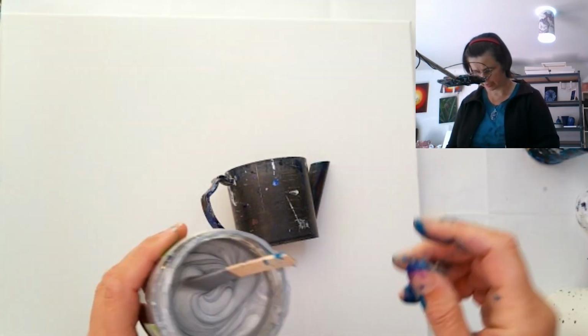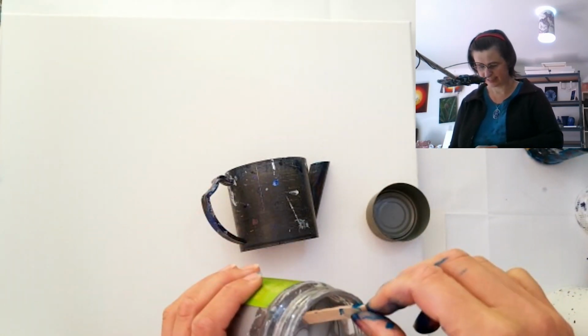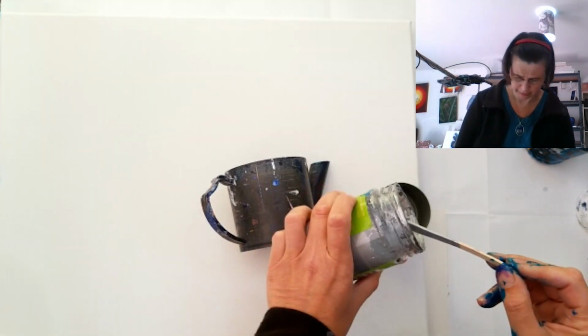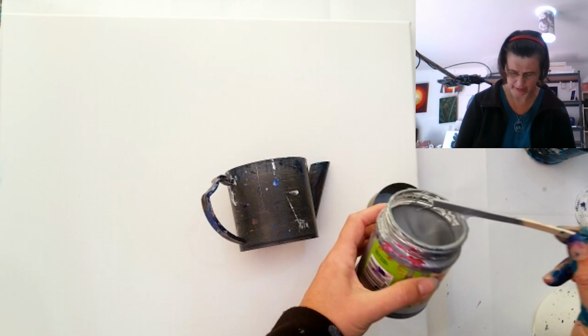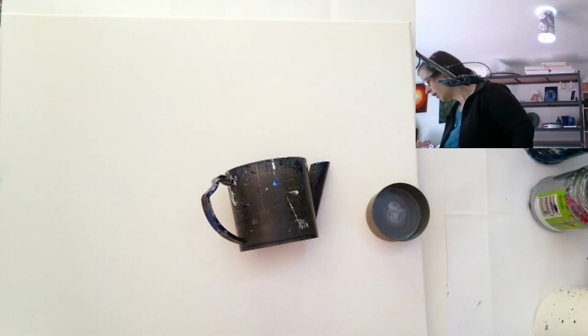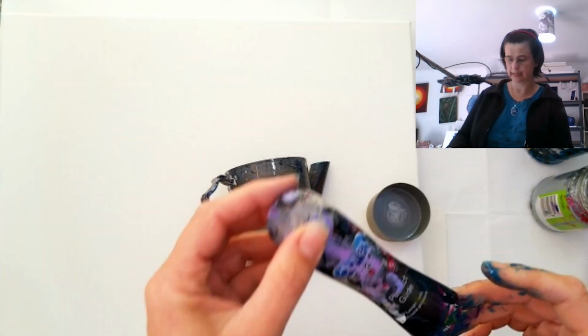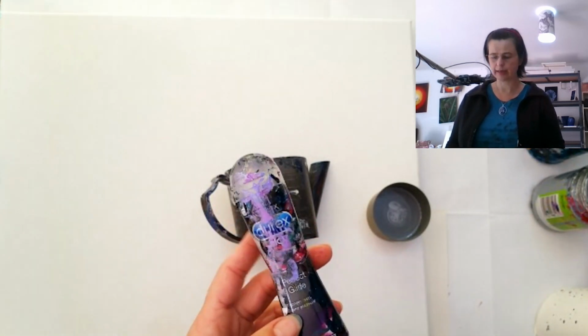Now, when I asked, are we doing silicone in any of these, we had a big conversation about whether we'd ever done silicone in a metallic. And none of us could remember a time when we have, so we're going to test it. I'm just going to put silicone in the pot with the silver and use that.